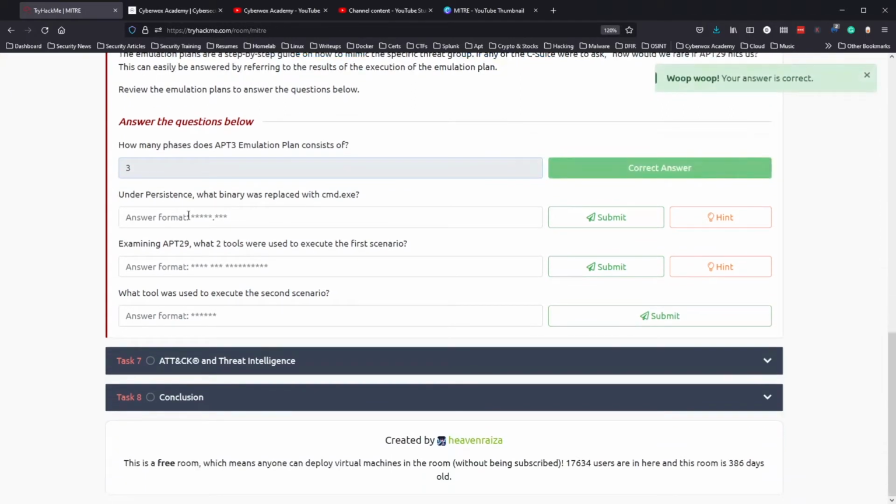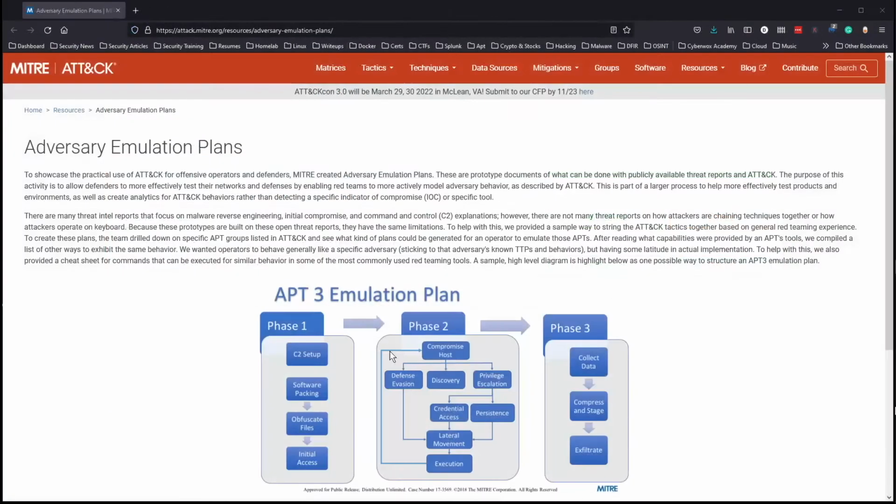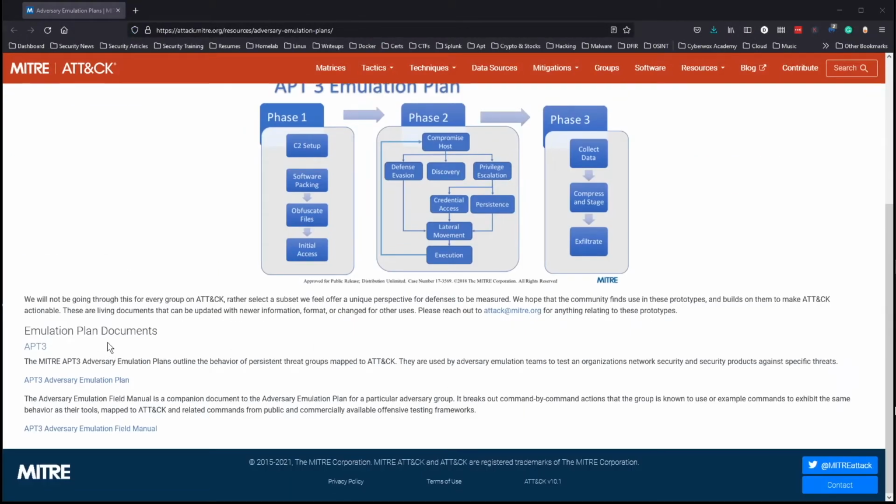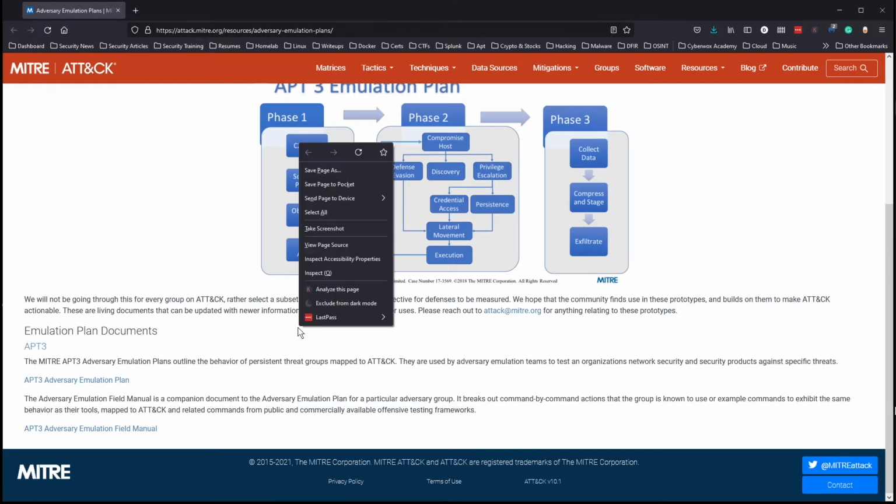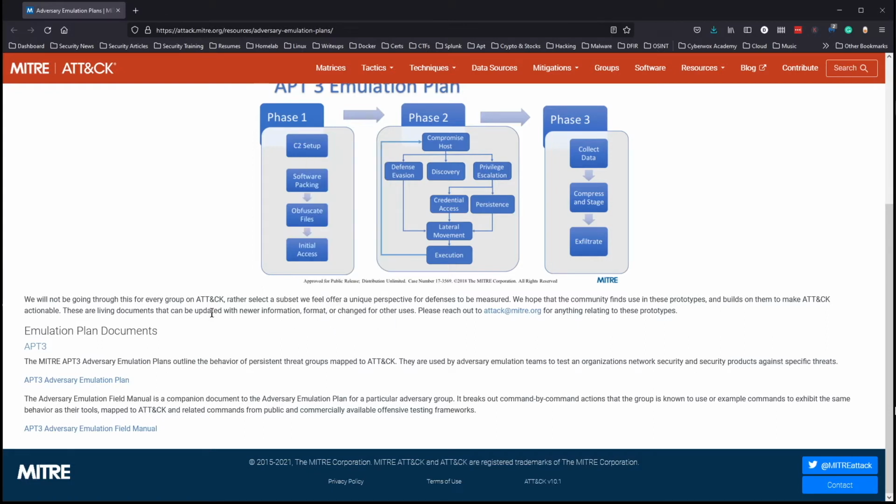All right, under persistence, what binary was replaced with cmd.exe? So let's look back at APT3. We're looking for what binary was replaced with cmd.exe.